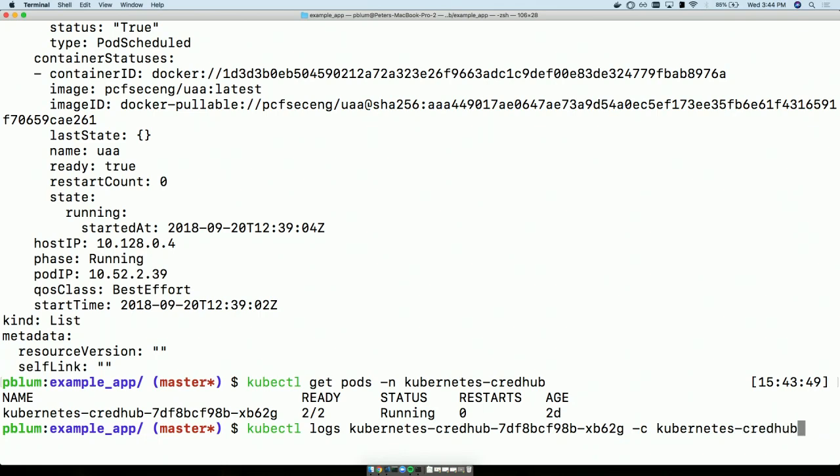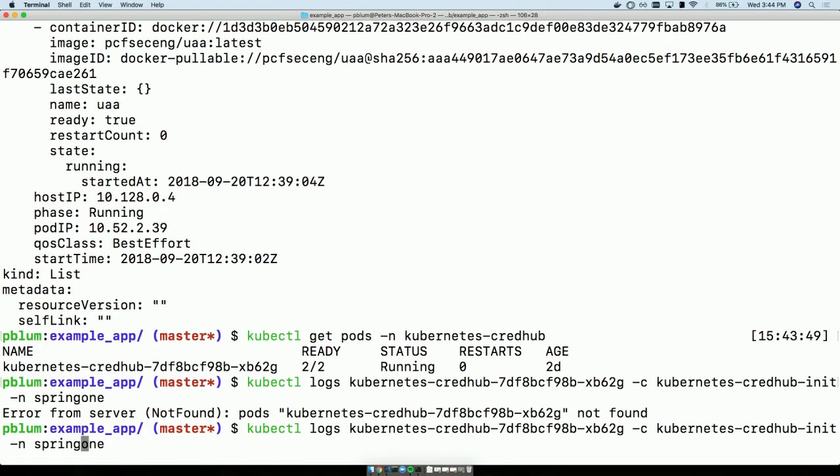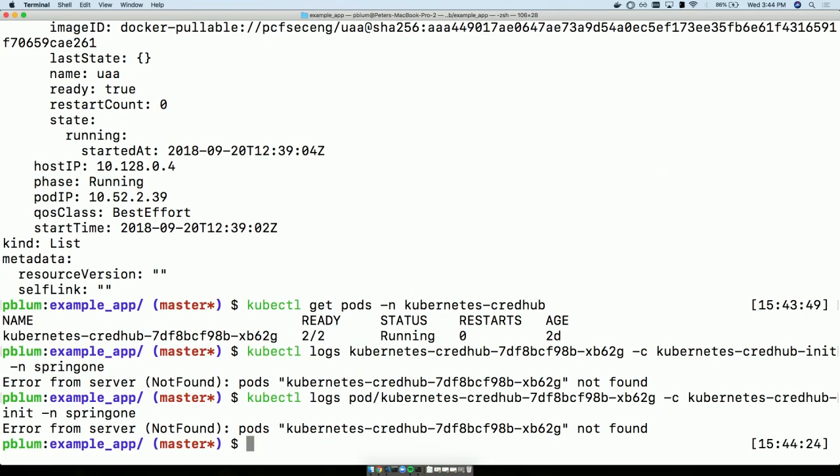Kubernetes, CredHub. I should have made these names shorter. Hopefully no typos.